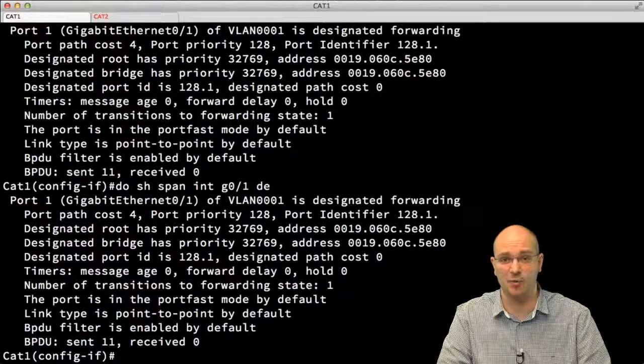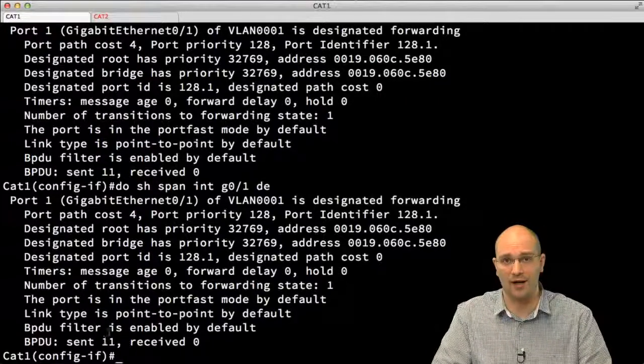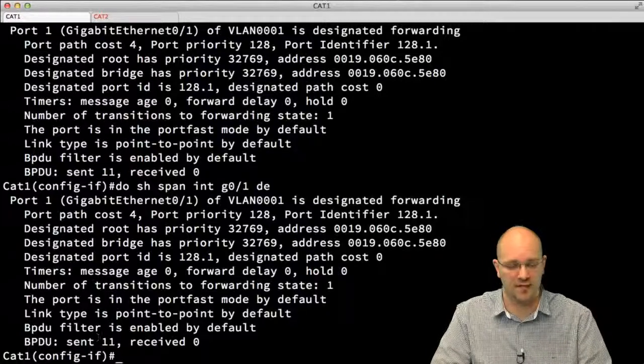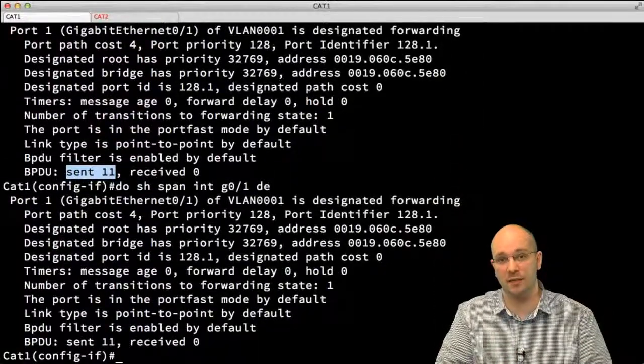In the case of an access port, they will be sent to a standard destination, and 1 will be sent to a Cisco proprietary destination of the per-VLAN spanning tree. I talked about it earlier when I introduced per-VLAN spanning tree, and the different addresses used by the standard spanning tree and by the Cisco proprietary per-VLAN spanning tree. So here I can see that only a couple of BPDUs are sent to begin with.